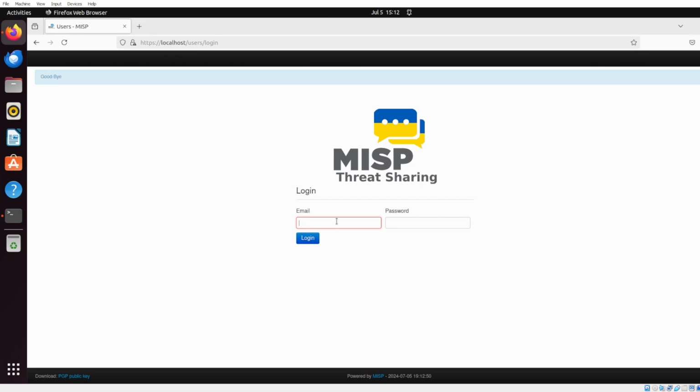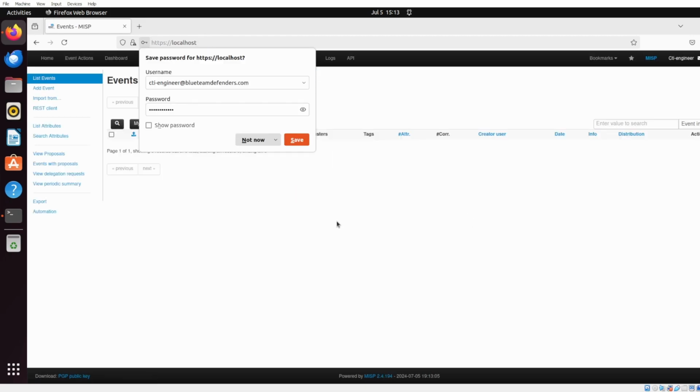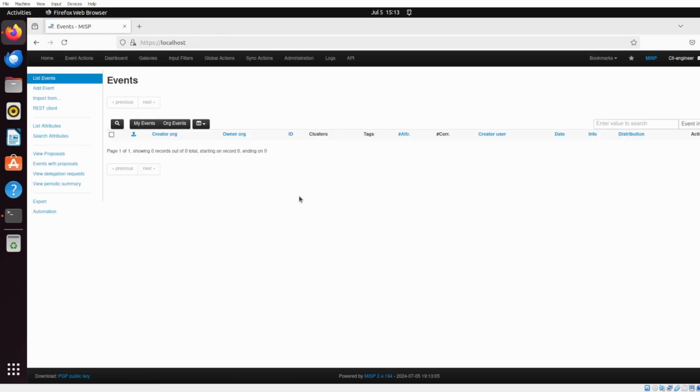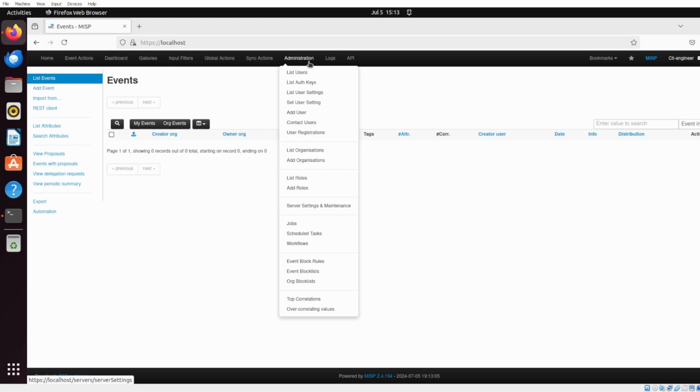So let's now log in as our site admin. And quickly you can see if I hover over administration, all the more administrative tasks tabs are back.